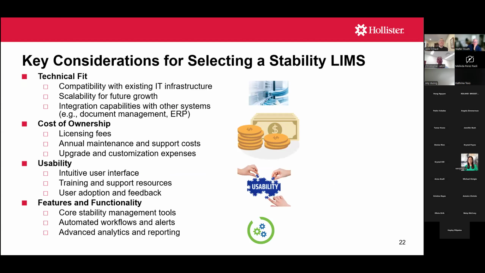So some considerations when selecting your LIMS, of course, technical fit. That's why you have IT involved in the user requirements. You want to make sure that whatever LIMS you select is going to be compatible with the IT infrastructure at your location. We already talked a little bit about scalability, but always plan for future growth. Even if it's only going to remain at a single location, your stability group may expand. You may need to add additional users.